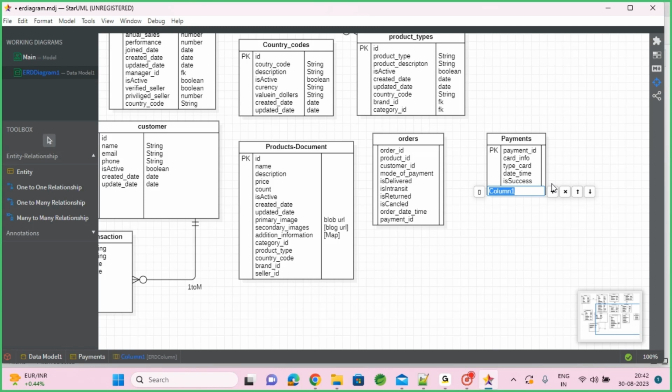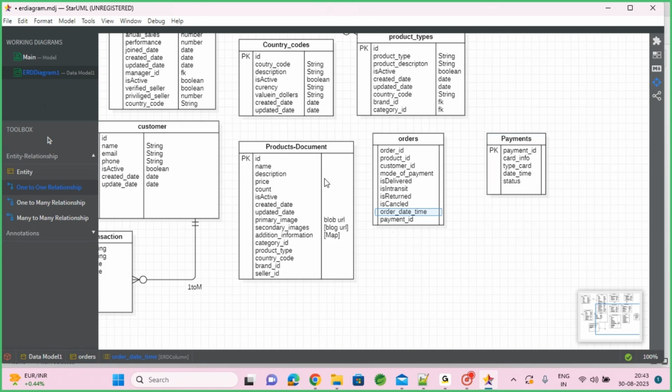If no, payment failed or in progress, or maybe a payment status. Maybe you can put status here. Status of the payment. So this payment ID we can have here.